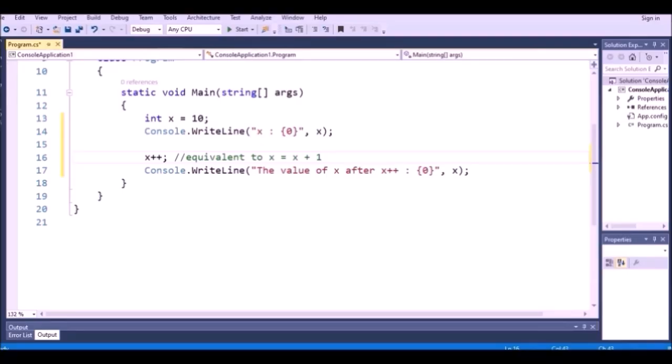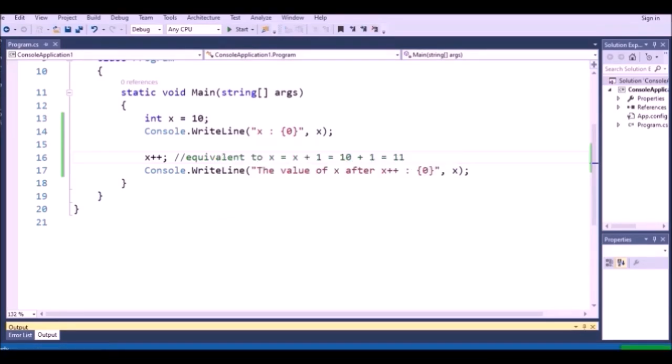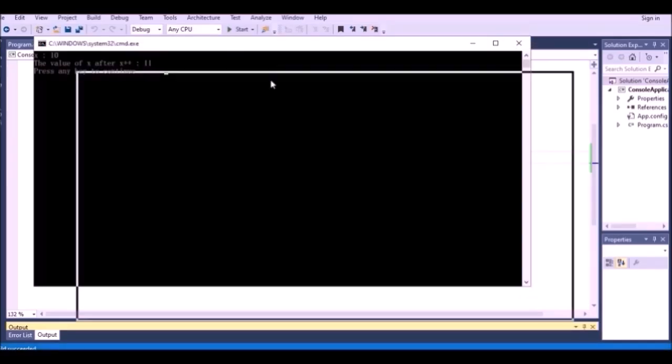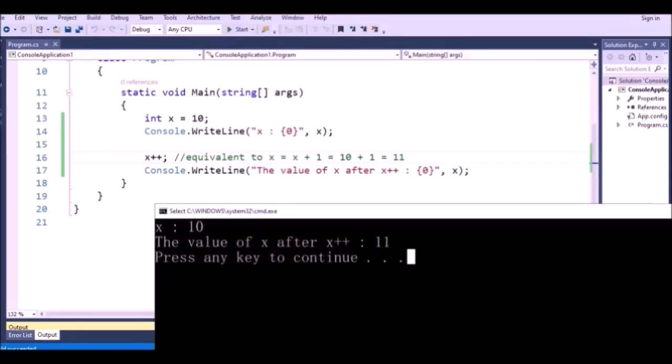Here the value of x is 10, so we write 10 + 1, then the result will be 11. So when we run the program, the value of x will increase by 1, that means 11. As you see here, we have the value of x before the statement x++ and after x++. After x++ it will be 11.